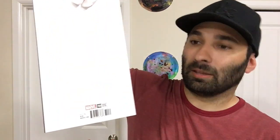This is a front and back blank. The back contains the issue number. It's issue 700. It was $6. So yeah, good condition. Let's bag and board this guy. And there we go, Captain America blank 700. Love it. Love how beautiful and clean this looks. I can't wait to get something done on this guy.